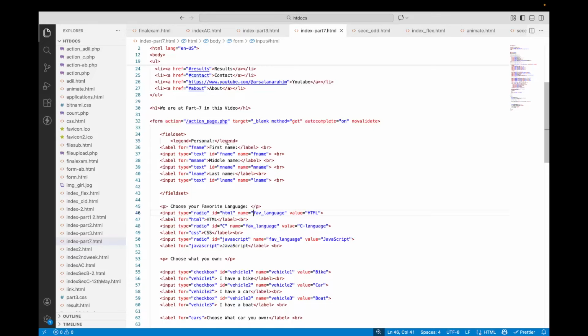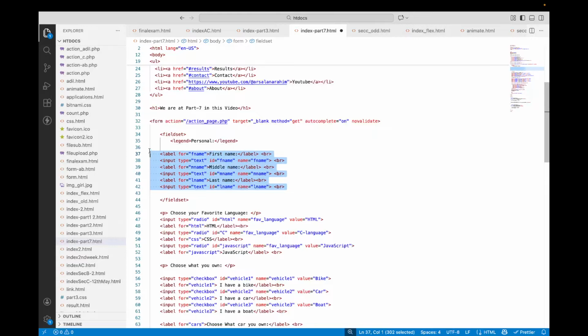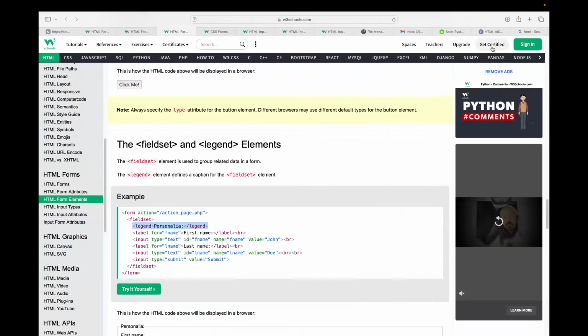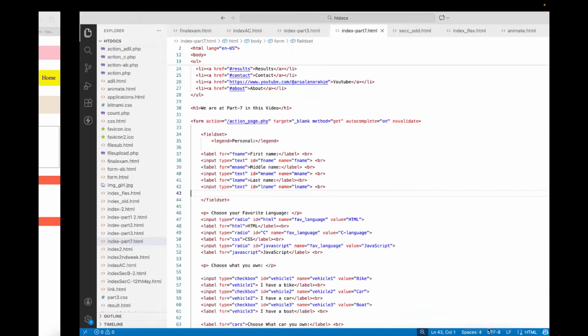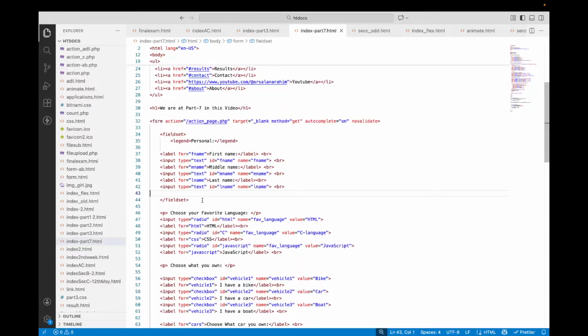Now everything I have selected inside this fieldset is going to be inside a box. Let me show you how this happens. Now you can see it's inside a box, and that is personal. You can see first name. So some form of CSS is now coming, but this is not the basic CSS directly. This is just tags being added. So this is personal, with the first name, middle name, last name inside it.